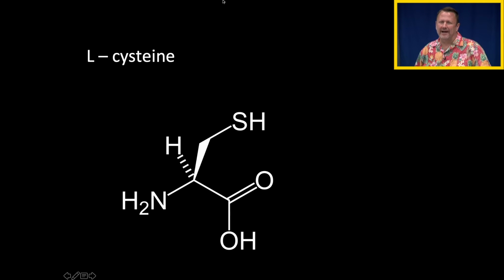Cysteine has a sulfur group, and you'll hear about sulfur bridging. If you look at pictures of immunoglobulins, the light chains and the heavy chains are put together by sulfur bridging. If we look at a picture of the hemoglobin, the 4 subunits of hemoglobin are put together with sulfur bridging. So when we see sulfur bridging, cysteine is a very likely candidate because we can take that hydrogen away and then make that second covalent bond.